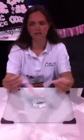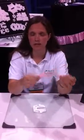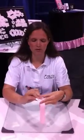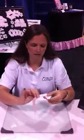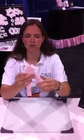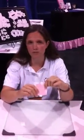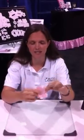Now I've already cut and sealed the ends of my ribbon, which the books go over in detail. I'm going to fold that in half just to find my center, and you can mark it with a pen or pencil if you want to, and open that back up. I'm just going to tuck that underneath the arms of the template, and then slide it so that I can see my fold. Line that up with the guideline. After that, the top goes down, the bottom goes up, the top goes down, and the bottom goes up. That's the basic fold for every single classic bow, and from that point you can mix it up with layers, crisscross, half and half, all kinds of fun techniques in the book.